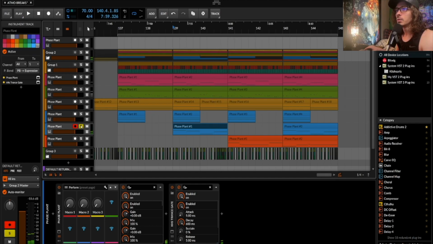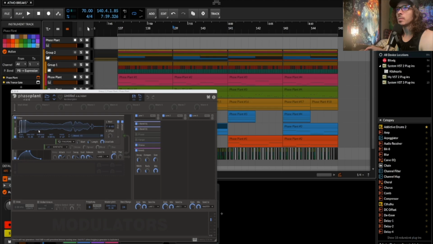This is another kind of vocal type thing with another trance gate on it, but this is just a sample that I think I pulled in, yeah, from my sample library, so you can find any vocal. The only thing that you need to keep in mind with this is that you want to try to tune it. And you don't have to tune it exactly. Either try to find a 5th or a 7th of that, and that will be easier to find.